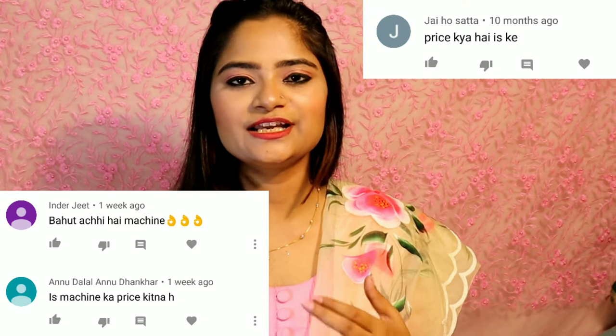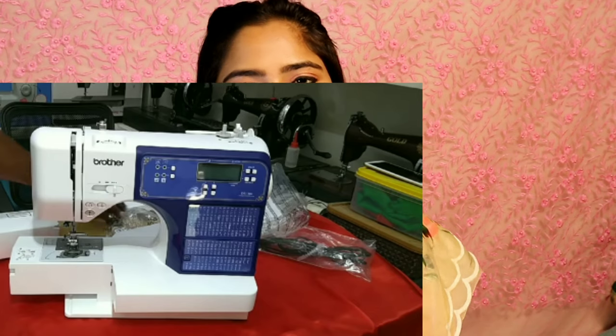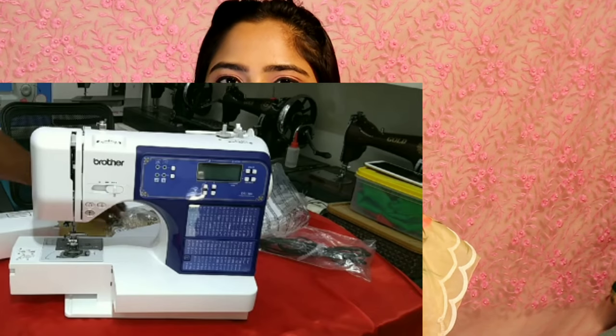I would prefer you to buy an automatic sewing machine — many people assume it is bad, but it is not bad at all. The price is not bad either. This machine costs ₹11,000. My model number is Brother LX27N. There are many ranges — if you want to go higher, you can take the FS101 or a new model, the GS1300, which is very trendy and a new launch, but the prices will be higher.